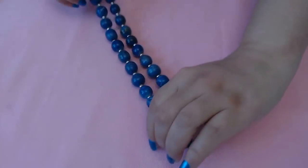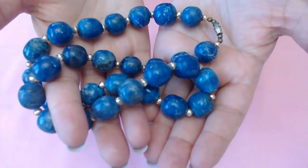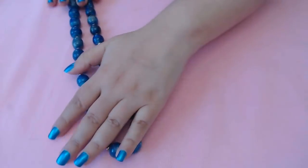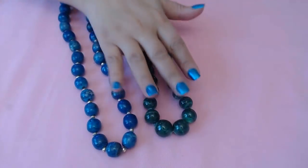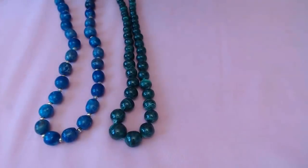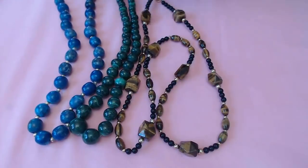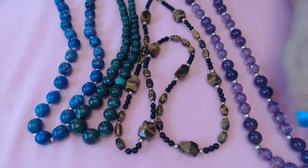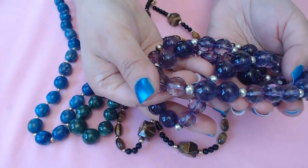Next I'm going to show you some gemstone necklaces. This one here I thought was lapis but I think it's sodalite — let me know what you guys think in the comments. I purchased it as lapis but it looks more like sodalite to me. Next one is a malachite necklace, which I also kept. Then this is my tiger eye and onyx piece that I kept. And this one here is the amethyst one — believe it or not, I did not know these were amethyst when I tested them. I was shocked that these faceted ones were amethyst. Beautiful long piece of jewelry.